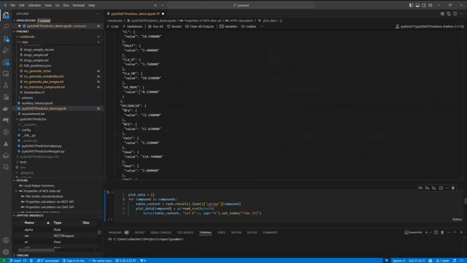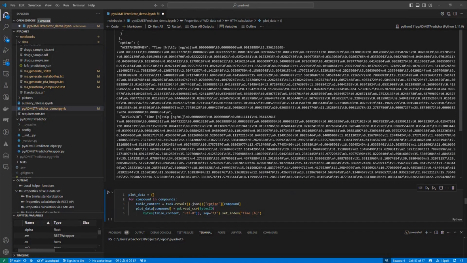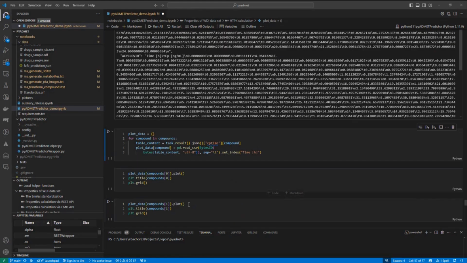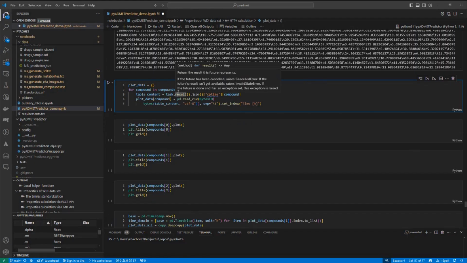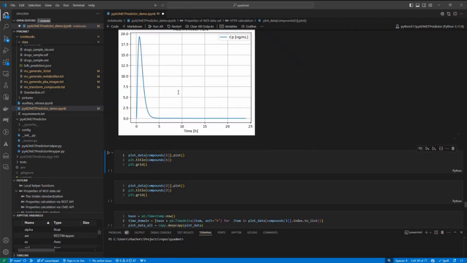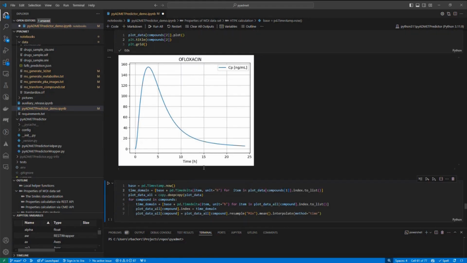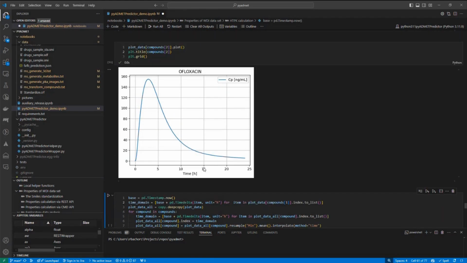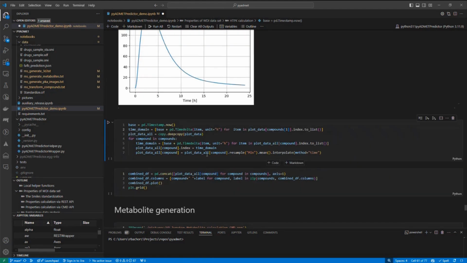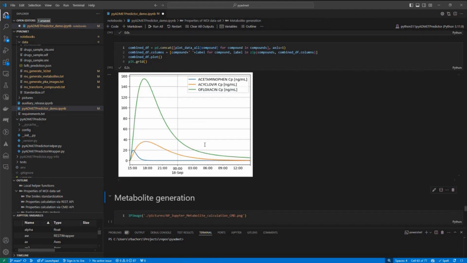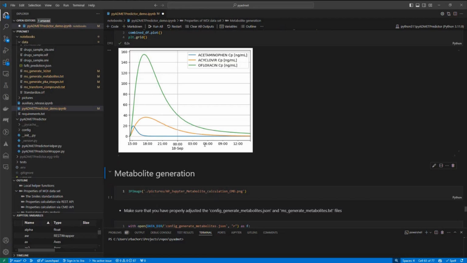So, the properties are more or less readable, but if you go to this part, these are the CP curves, then you can see that this is like a serialized form, not really human readable. But we are in the Python ecosystem, so you can just take these curves, deserialize them and extract the relevant information. So here we have the CP curve for the first compound, for the second compound, and for the third compound. And of course, what we can do is take all these 3 curves and project them onto the common time domain space in such a way that all these 3 curves can be visualized on the same plot.